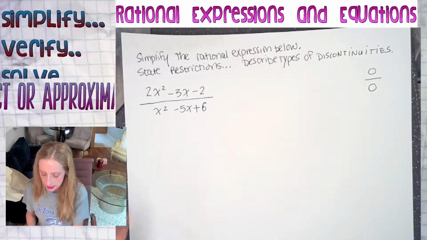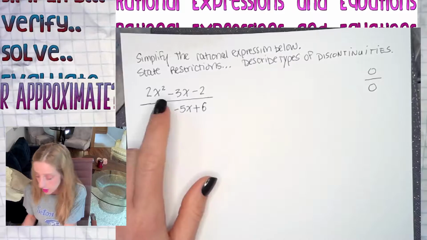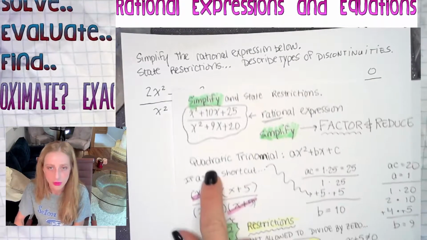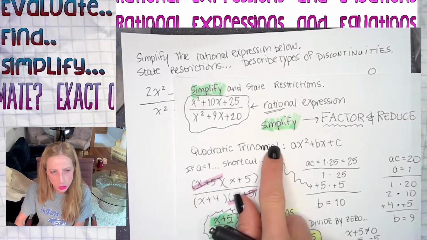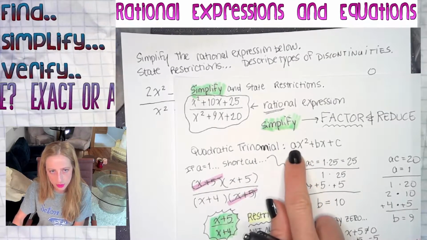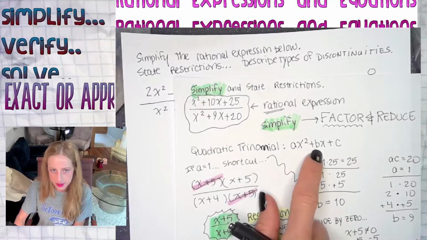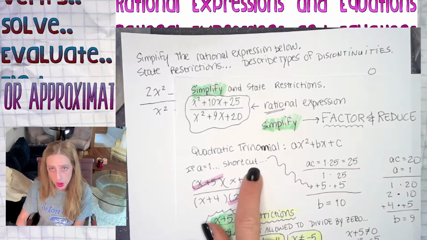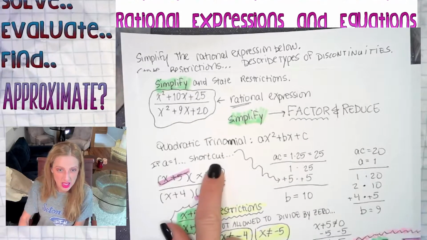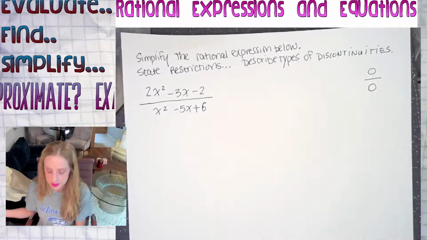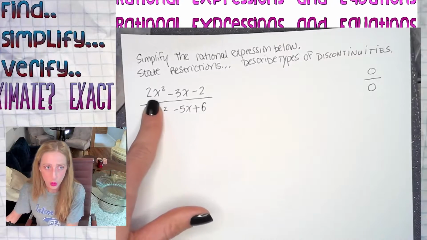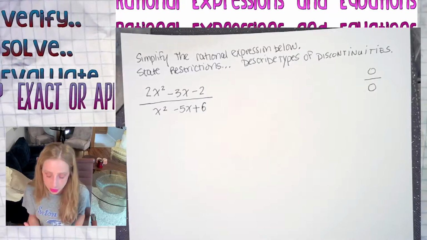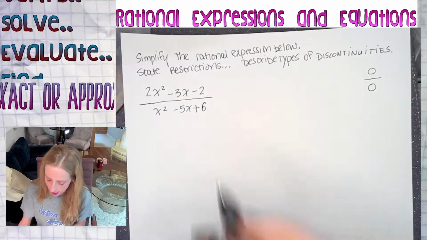So let's see. If we wanted to get this started, similar to the last example, we have a numerator and denominator in the form of a quadratic trinomial. Quadratic trinomials are in the standard form of ax squared plus bx plus c. Now, if a equals 1, we could take a shortcut when factoring, and that makes life pretty easy. However, in this example, a equals 2, we can't take a shortcut. Some people might know how to do some of this in their head. I will do it the longer way.